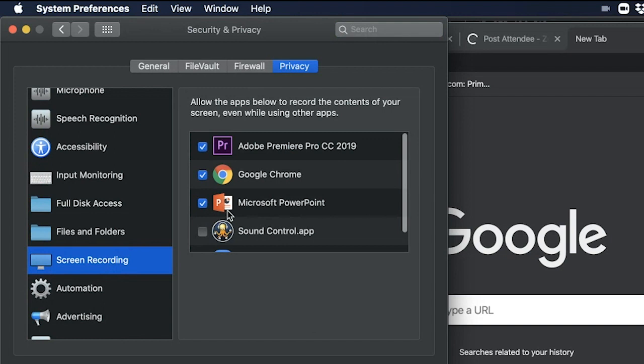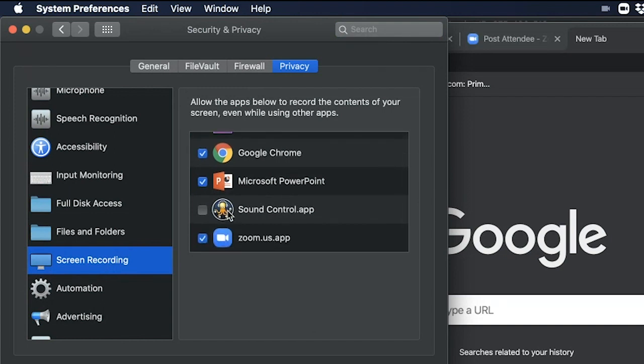And it's going to show you several of the different software options that have the potential to do some screen sharing for you. So at some point in time, I'm using Zoom. I'm going to make sure that I have enabled my screen to be sent out to other people. In other words, my screen sharing has been enabled specifically for my teleconferencing software.